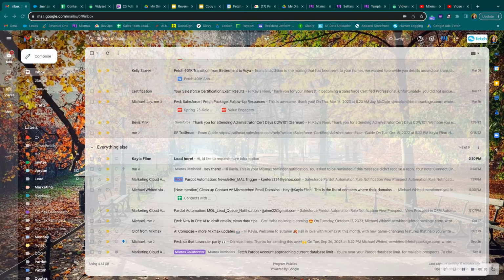So first thing you should have done is download Mixmax to your Google Chrome extension. Hit allow on all of the feature accesses, and once you have that, you should go into your Gmail, press refresh on the page, and once you do that, you should be able to see all the features pop up, such as this button here, this sidebar button, and some new smaller buttons on your inbox messages.